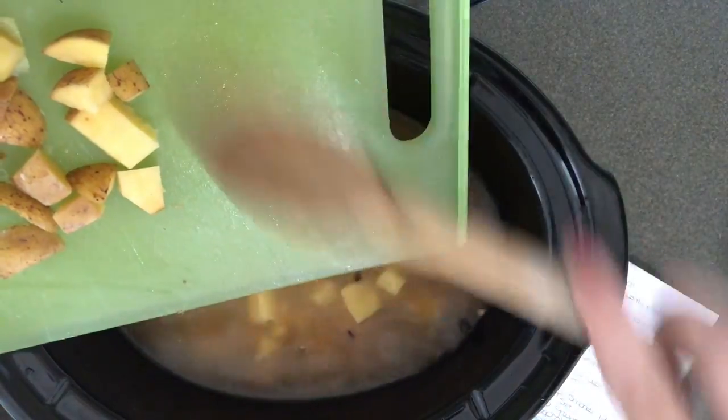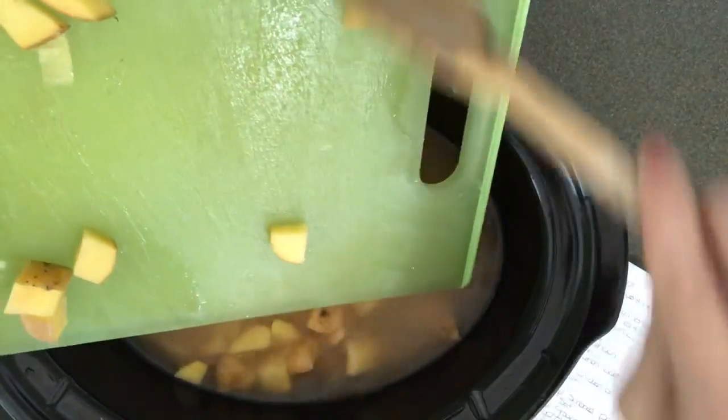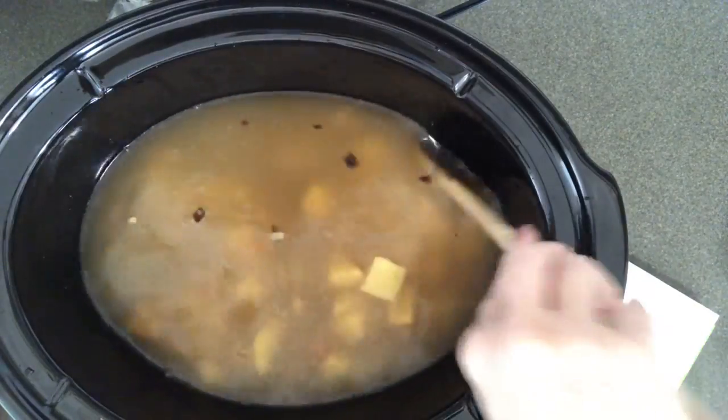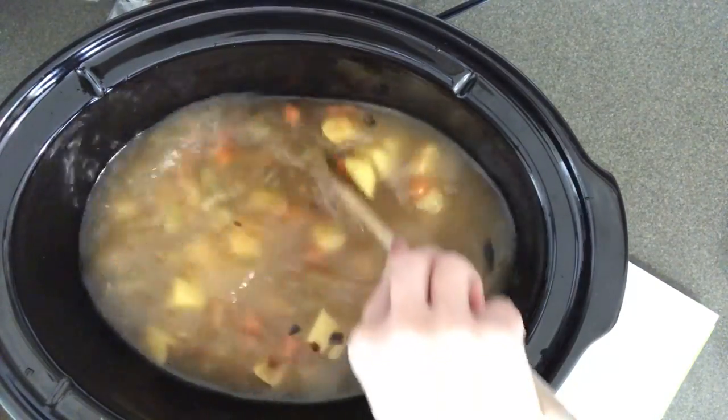One of the reasons I like this recipe so much is you can keep the lentils in your pantry, and I seem to always have extra potatoes around, and I always have chicken stock. And once you've bought the smoked paprika, you pretty much have all the ingredients.